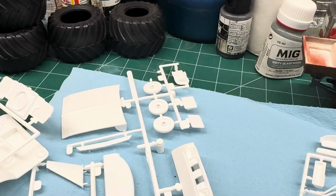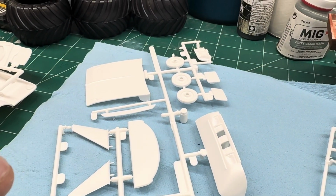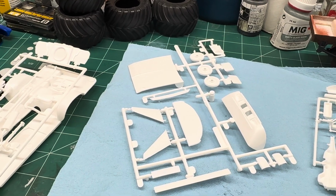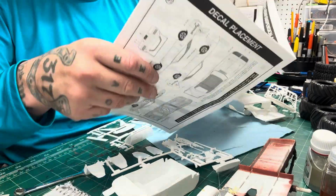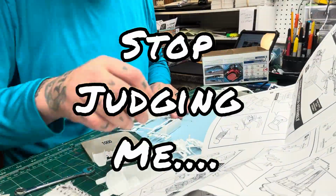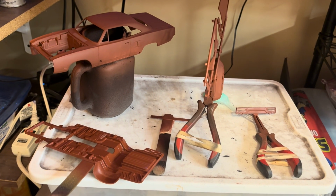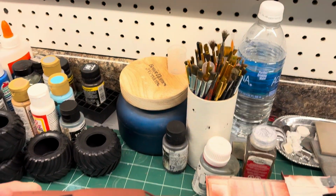What I'm gonna do now is get everything that's part of the body off of these sprues, sand them down and get them in some primer. Everything in primer. I need a primer.